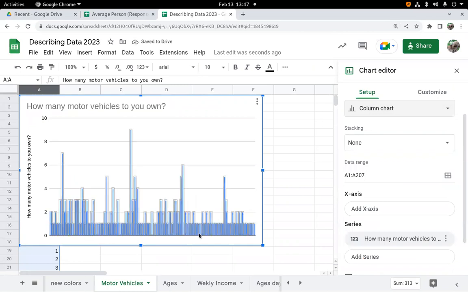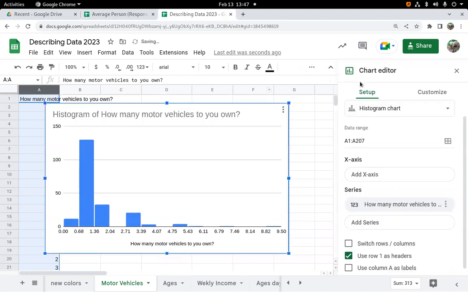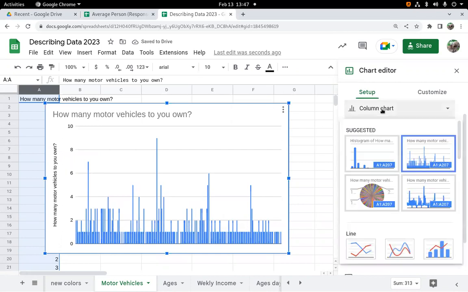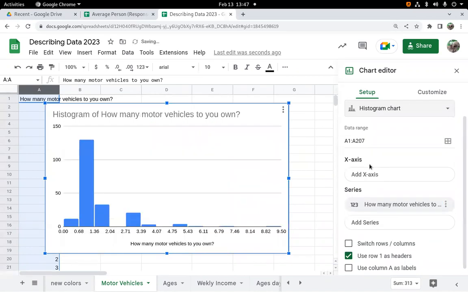So if I just try to do a column chart on the raw data, that is garbage. It's totally meaningless. Delete that thing. Nonsense. Now, I didn't have to delete it because I could just, again, if the spreadsheet picks wrong and tries to make a column chart on the raw data, or even worse, a pie chart on the raw data, that's absolutely meaningless. I can say, no, make me a histogram.